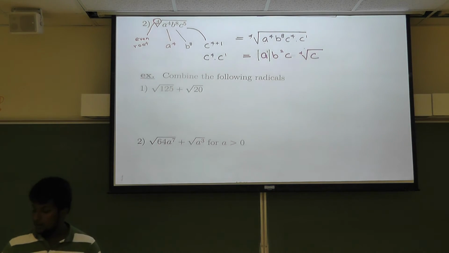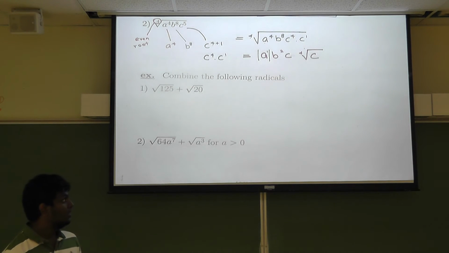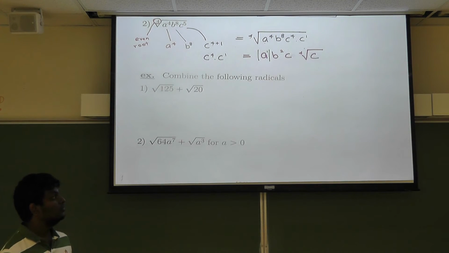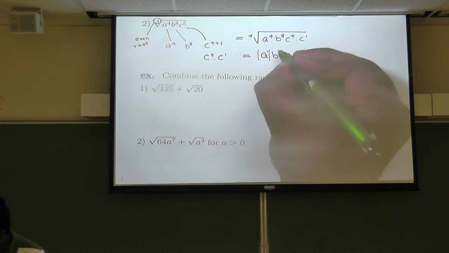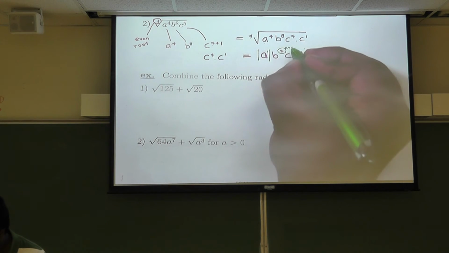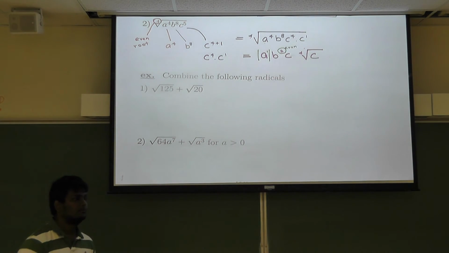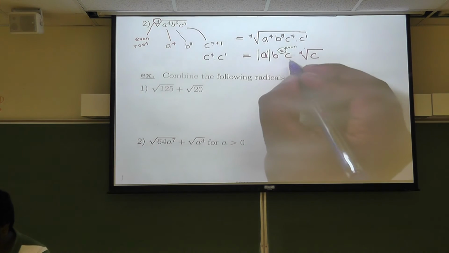In b, you completely pulled b out, okay? But what's outside has an even exponent, therefore you don't use absolute value. You don't use absolute value because it's an even exponent when you pull it out. Now, if you don't understand it, watch and rewatch this, and again do a lot of homework questions until you understand this idea. Okay. Now, the last one is C.